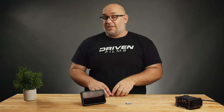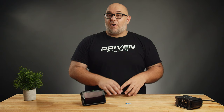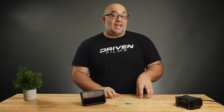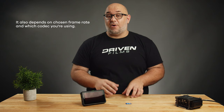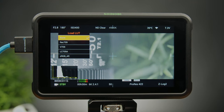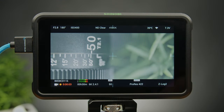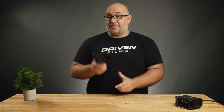To answer your questions about loading a LUT onto a camera versus loading it onto a monitor — there are some limitations when it comes to previewing a LUT on a camera like the Z Cam E2S6. In particular, the Z Cam E2S6 F6 and F8 do disable the preview LUT when recording at higher bit rates, because the camera is conserving processing power for recording so you're not dropping frames. The downside is that you are not able to see your preview LUT while recording, so if you're making any exposure changes while recording, you won't be able to see what's happening with the preview LUT.